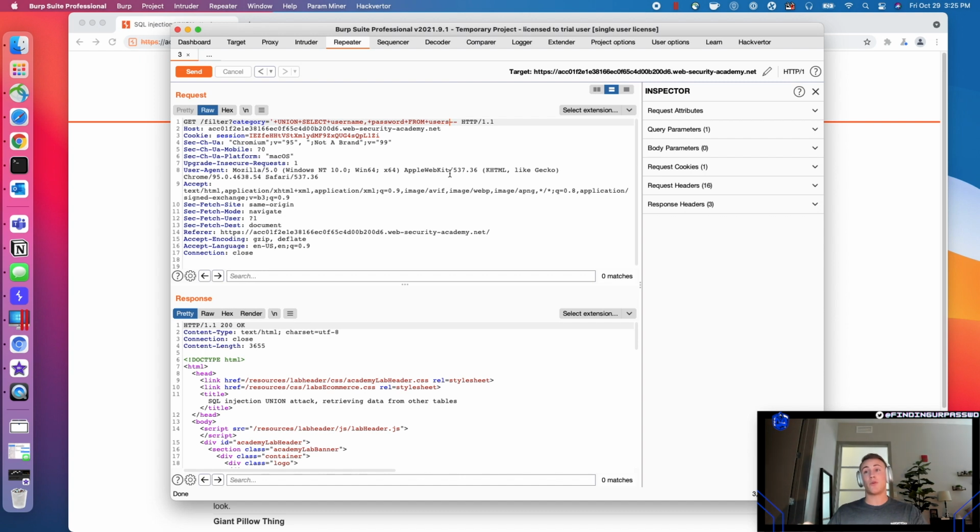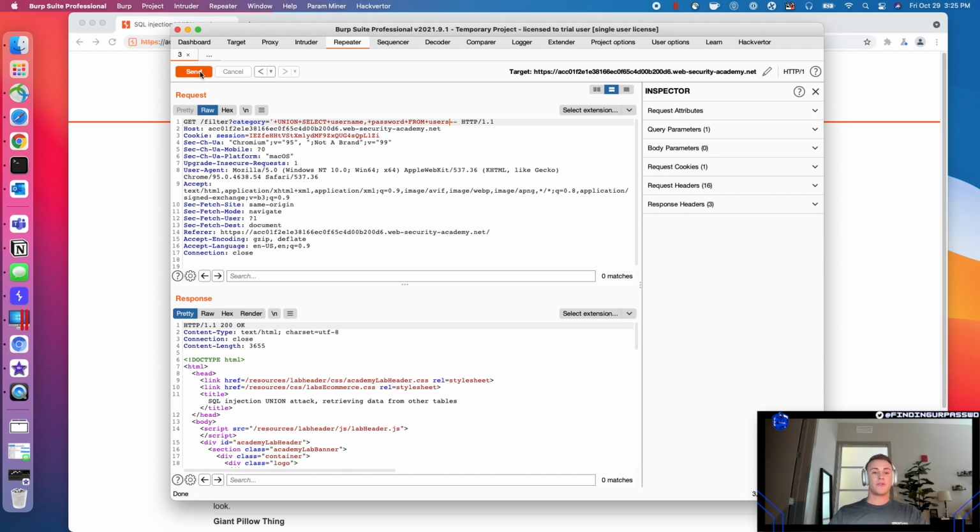Users is not what's being queried by this category parameter. However, if we know of the two other column names and the other table name, we can take username and password from that table and inject them into this query and get it to leak information.